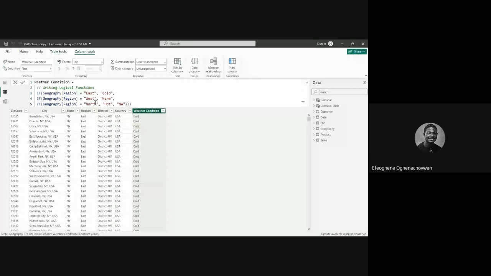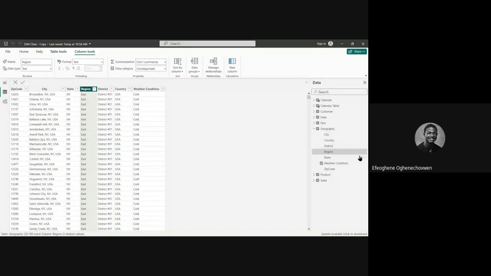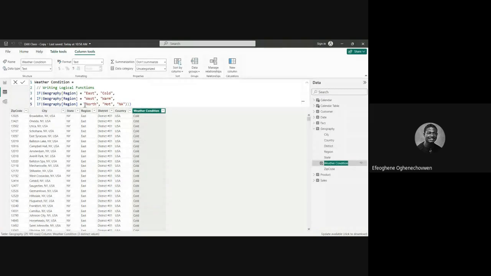So I was saying, with this not, we want to check if this not satisfies the condition. Now there's no not. If you come to the region, it's only central, east, and west. So now we want to see what will happen if we put not. So we've evaluated that function already. So let's check. So filter for NA.